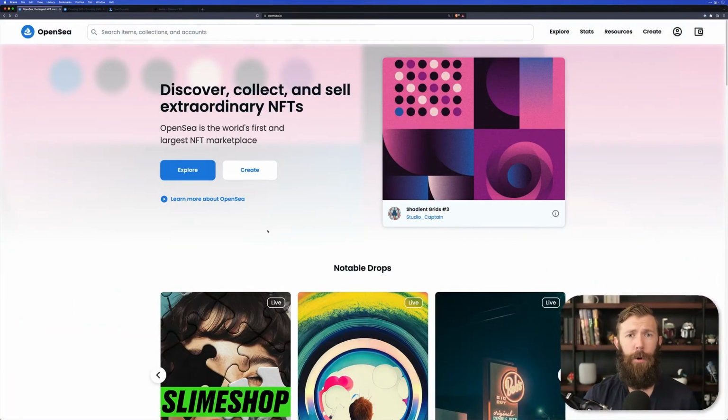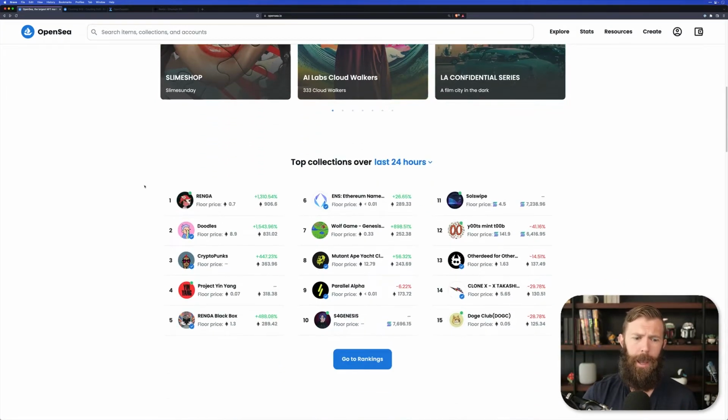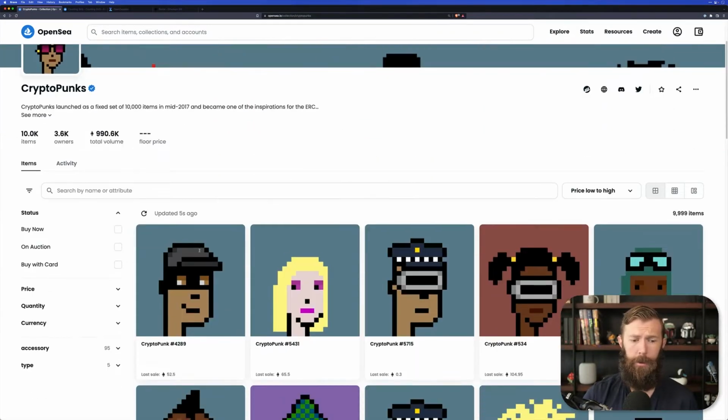If we head on over to OpenSea, which is a fairly popular place to look at NFTs, we can see that there are a bunch of different collections here. And if we take a look at one like CryptoPunks, we'll see that each individual NFT represents a specific item. You can trade them, but they're different. They're not the same. And these items are static. They're not dynamic. That's great for this use case, but I think we can do a lot more with NFTs if we make them dynamic.